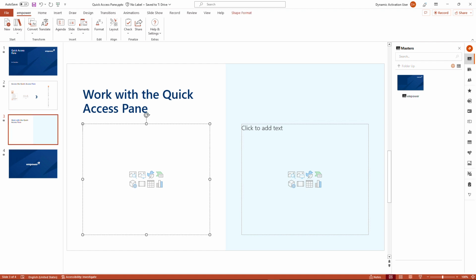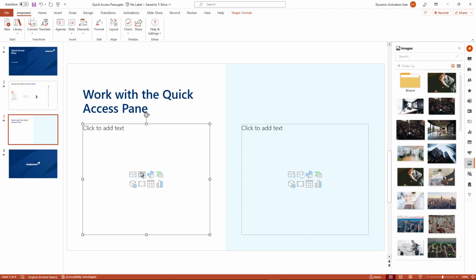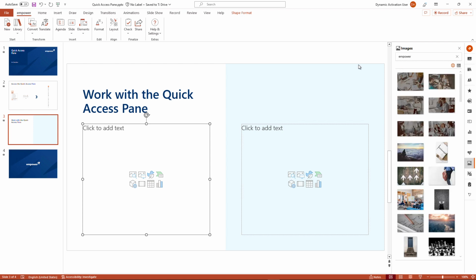If we, for example, move now into the left content placeholder on the slide, and click on the content placeholder icon Images, we are directly navigated to the Images section in your corporate design templates and can access all the contents that are stored in your Empower library here. We can search through all the contents in this specific section via the search bar and enter any type of keyword you want to search for. I'm just going to use the word empower. If there are some images tagged or named like that, then we have the results being displayed here.